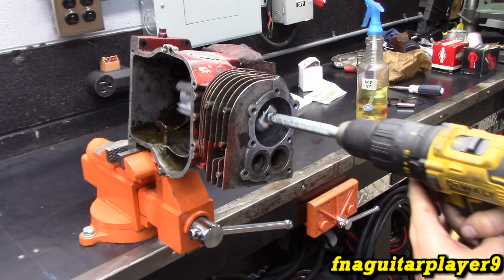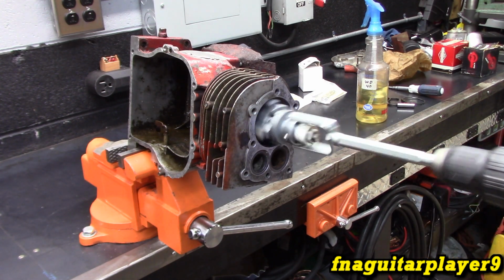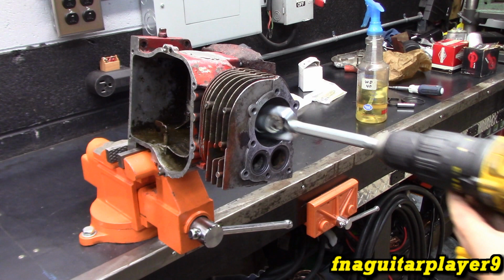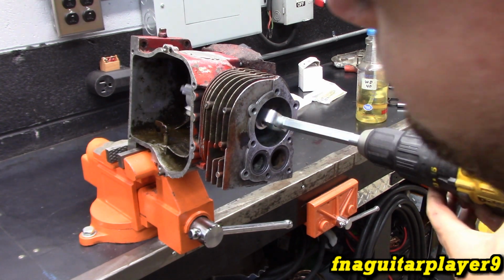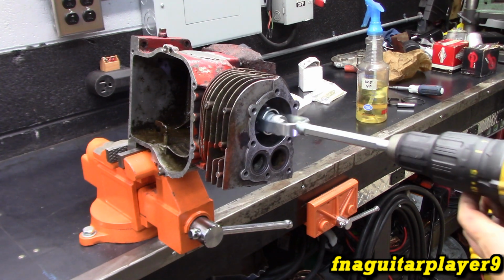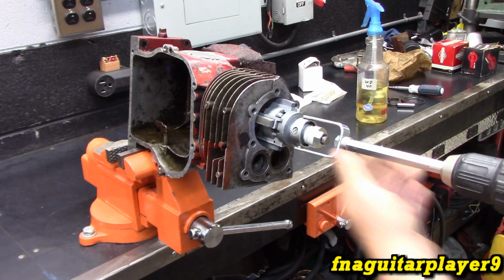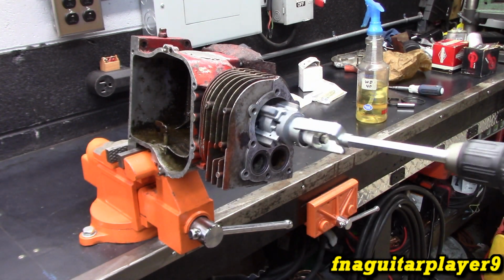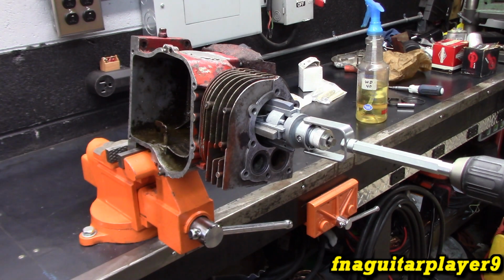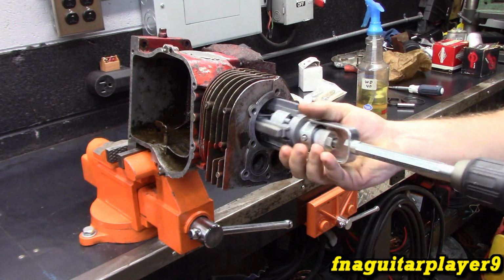But it's pretty much the way you want to run this, and run it on slow, because it will take quite a bit of load to do this. You got to make sure you don't run into something at the bottom or go out too far with it. I'm just going to kind of look at it.